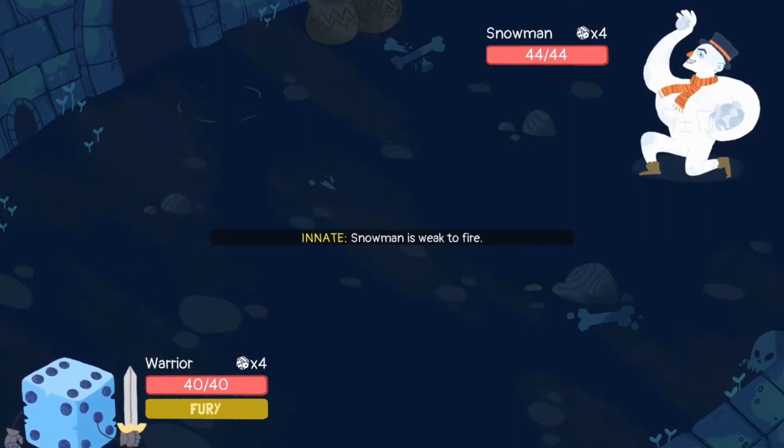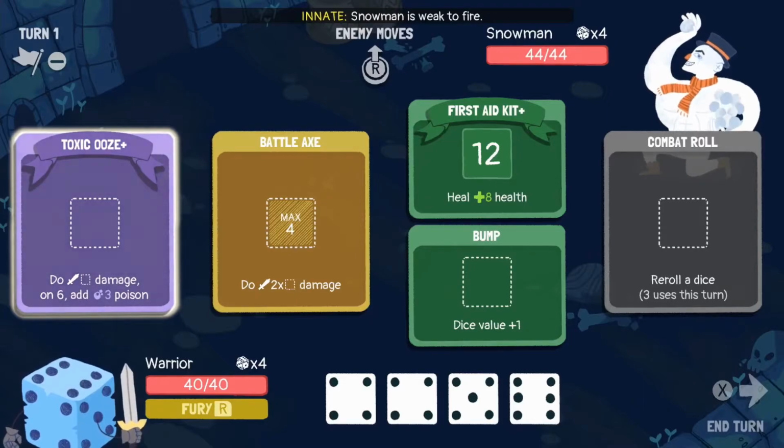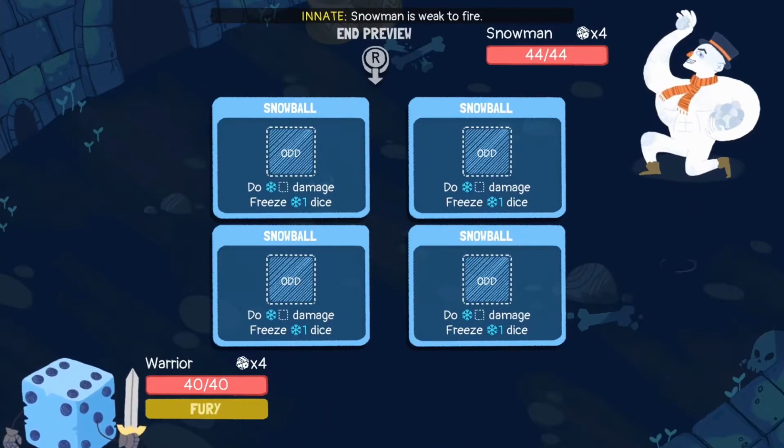He is weak to fire, which sucks that I don't have my whip anymore, that I don't have Matchstick. Honestly, I should probably be planning for that. Seeing that there's a snowman, I should swap in Matchstick instead of health. But you can't go wrong with the First Aid Kit Plus. So let's see what he can do. He can only do Snowball.